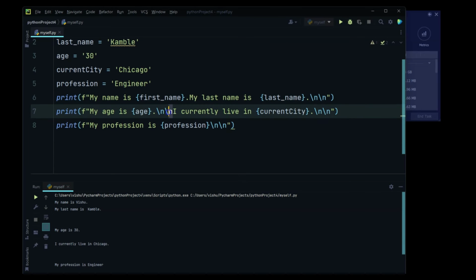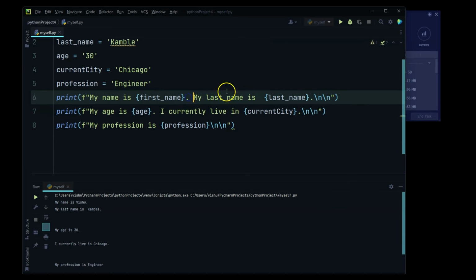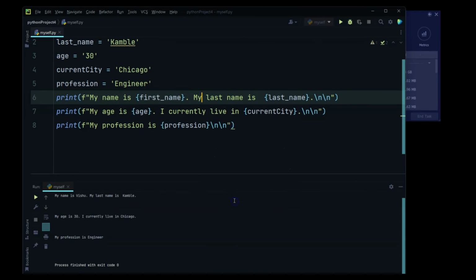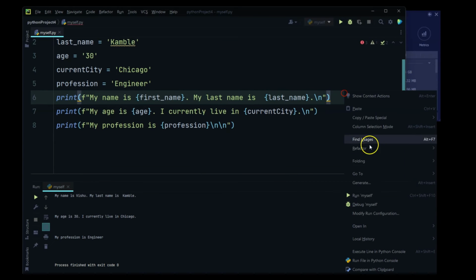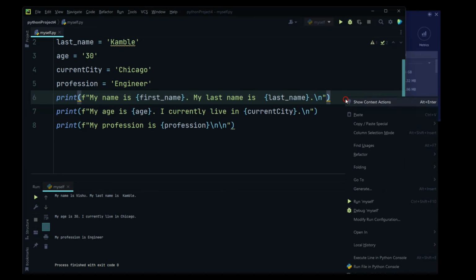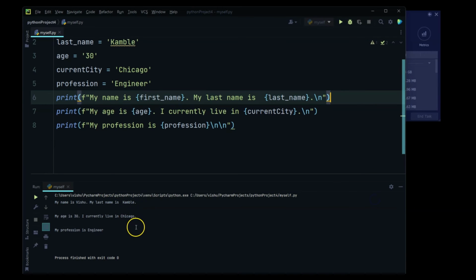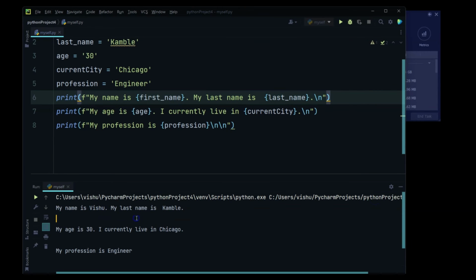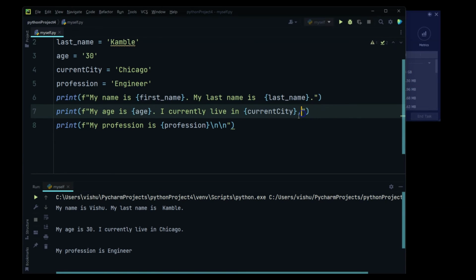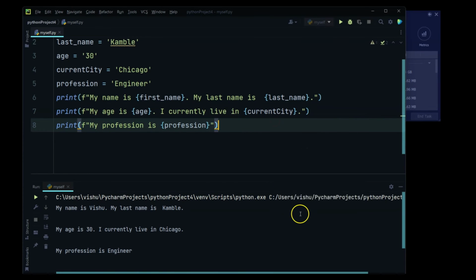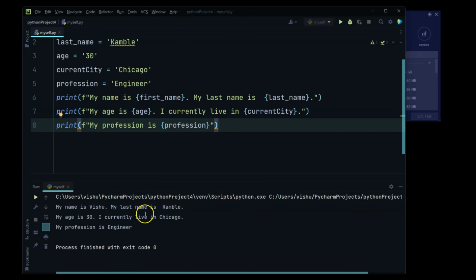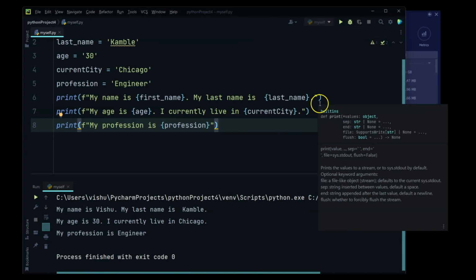If I remove this \n and just keep a space between these, now you will see it in like 5 lines. So let's remove the extra \n, and if I run this now, you will see there's still one empty line, and I think that's because of the \n. So let's get rid of that. This is one way to use variables and \n.